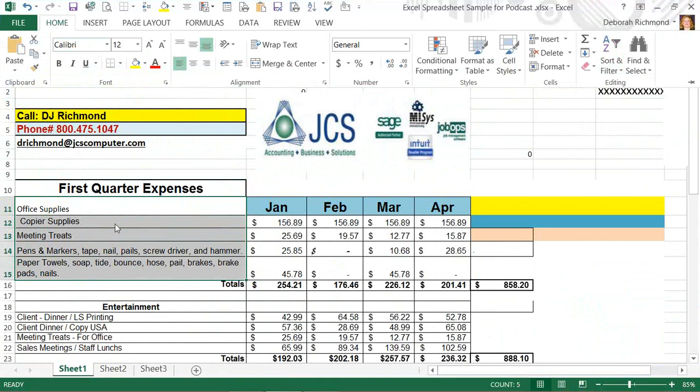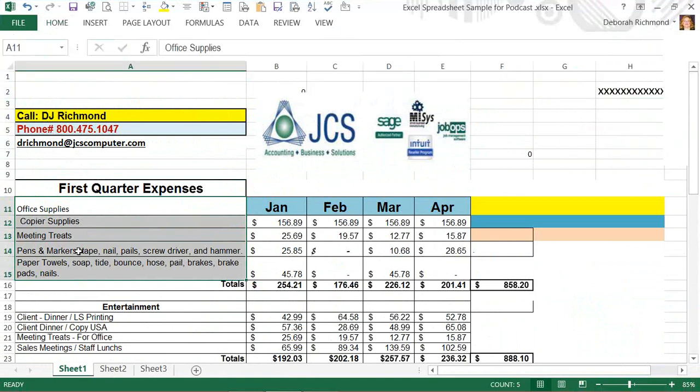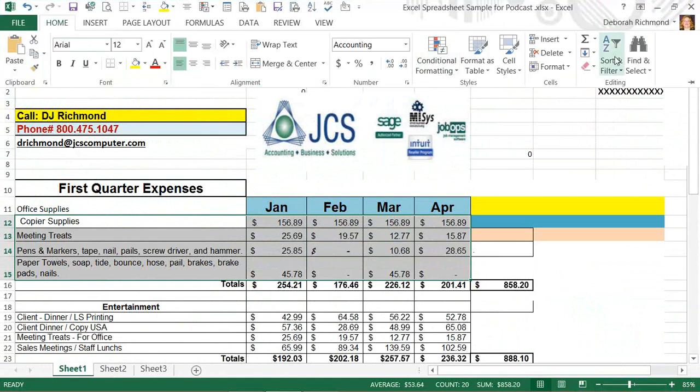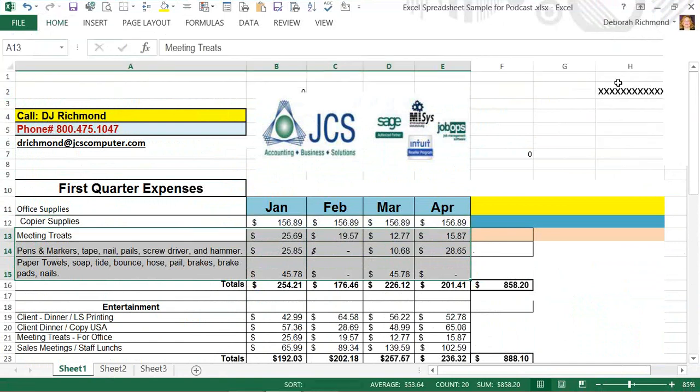However, before we sort these items, what I want to bring to your attention is you need to go all the way over to April. The reason being is if you want to sort these, you want the proper columns to be sorted as well. So we click on Home, we go over to A to Z, we click on that, and we click on Sort A to Z.